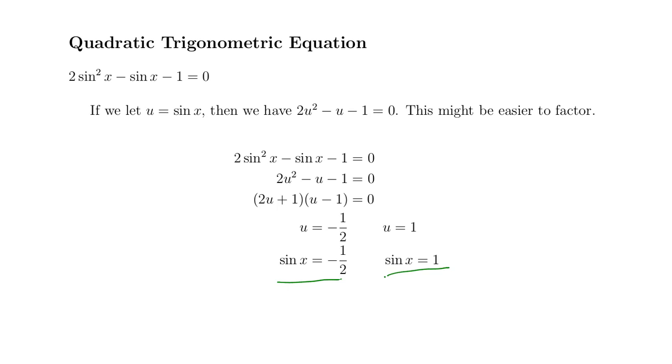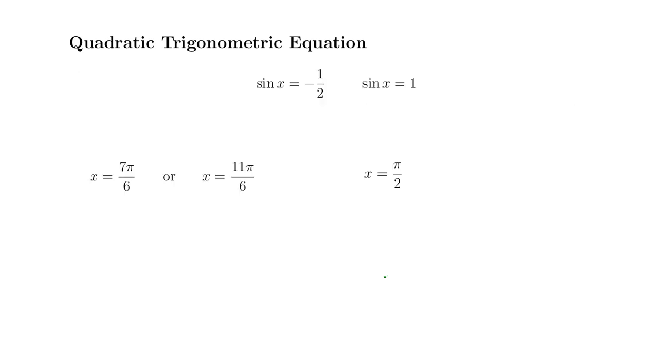You back yet? Here we go. So I'll do this first equation over here. We've got 7 pi over 6 and 11 pi over 6. And for this one, we know that sine being 1 means that our y value is 1, meaning we are existing right here on our unit circle. Bang! 90 degrees, pi over 2 radians. For sine of x equals negative 1/2 we've got, again, these angles right here.